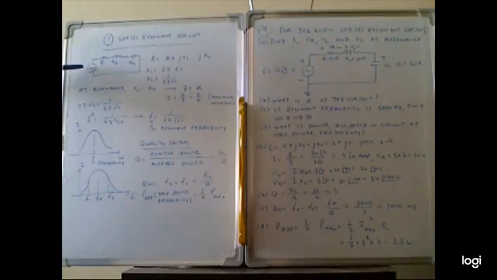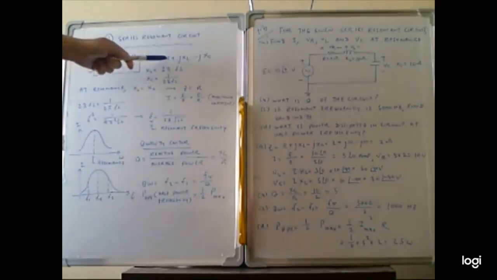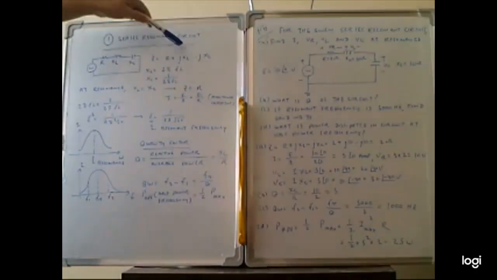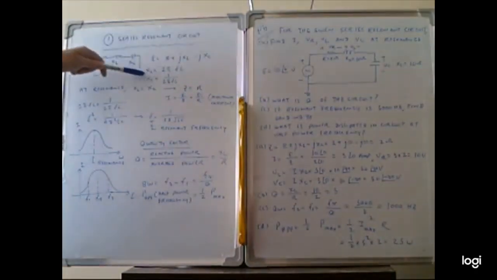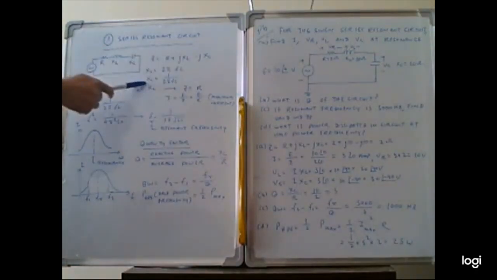For these circuits, this is the AC supply. Impedance can be calculated: Z = R + jXL - jXC. XL is the inductive reactance, which we can calculate by the equation XL = 2πfL. XC is the capacitive reactance, and it can be calculated with the formula XC = 1/(2πfC).